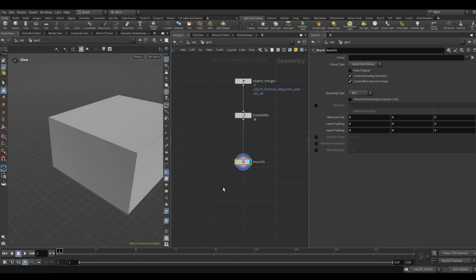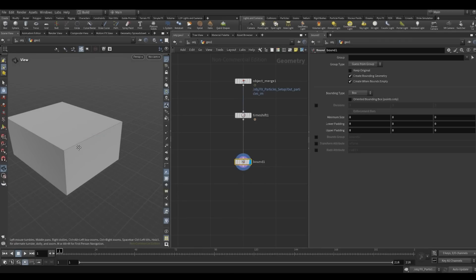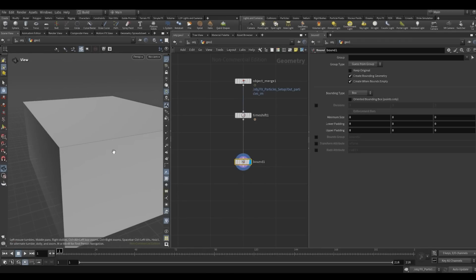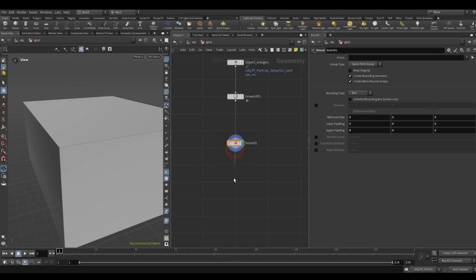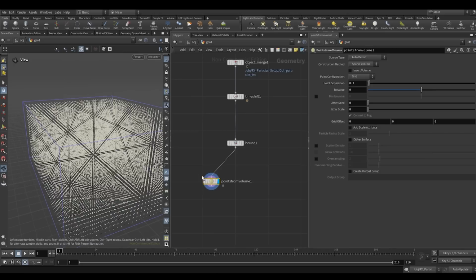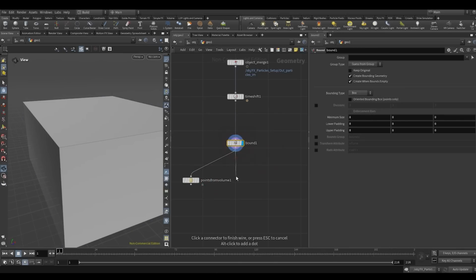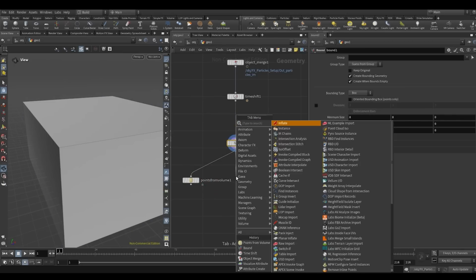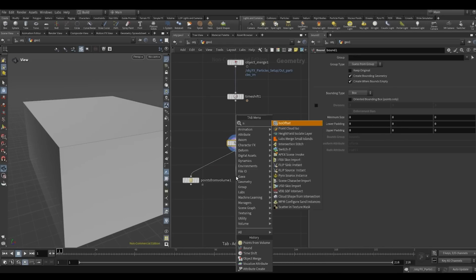Very cool. And I want to scatter some points into the surface and also inside the bounding box. In order to do that, I can use points from volume, but I want to use an ISO offset to fill the bounding box.